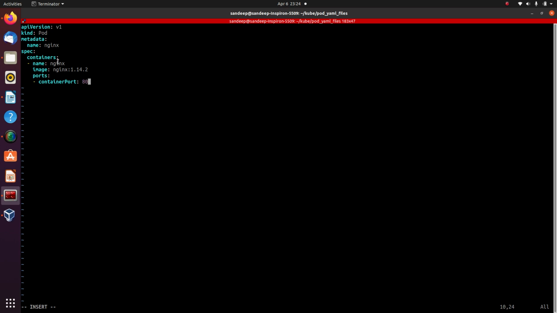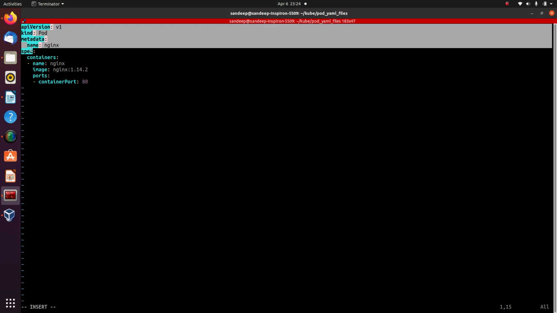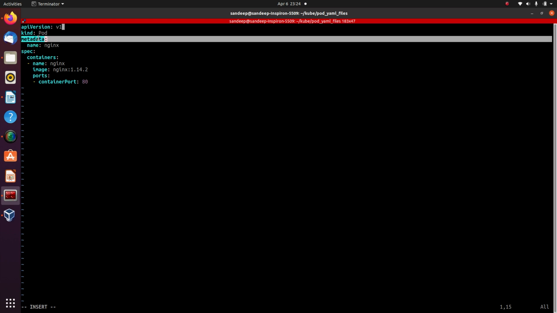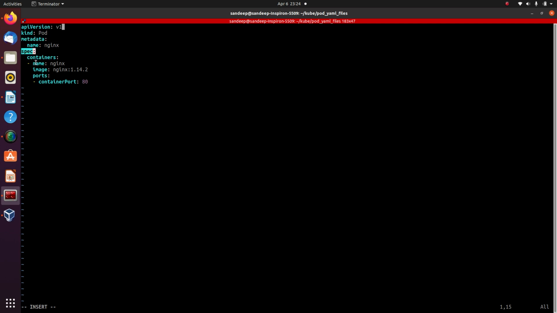So as we know, inside a pod there runs a container. So these are the parent configuration, these four: specification, metadata, kind and API version. And then these are the children: name is a child of metadata, container is a child of spec, and name is again a child of container, or we can say container is itself a list inside which name is there, and image is a sibling of name and ports.